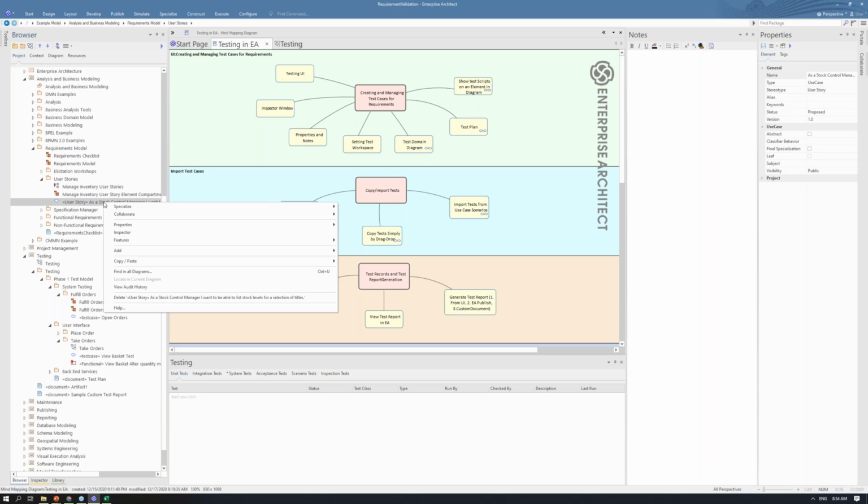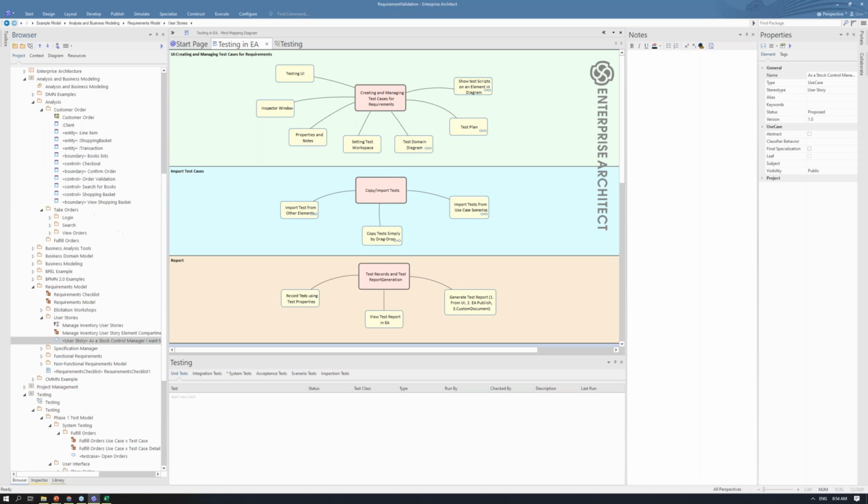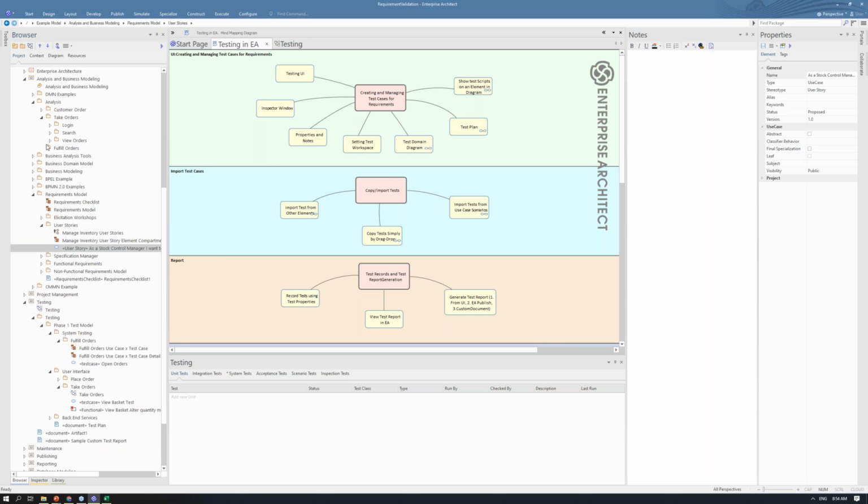There's a lot of ways to create reports. If I understand the question correctly, is it about generating a report for a use case scenario, or what exactly? I think for use case scenario and some for user interface testing. So I suppose the first thing to mention is that Enterprise Architect can be used to create wireframes and to create Win32 dialogues and dialogue web pages, absolutely, and things like that. But on top of that, you can then report on that information in a number of different ways.